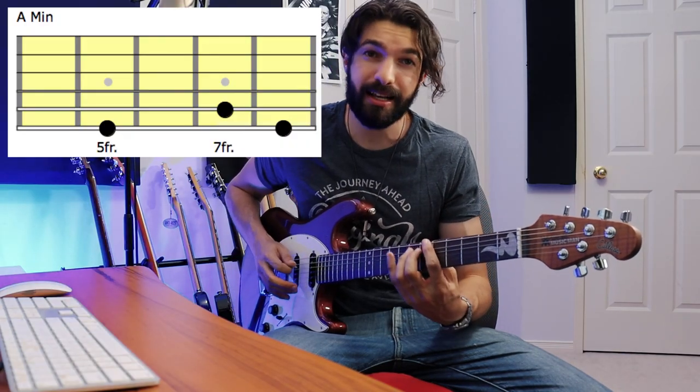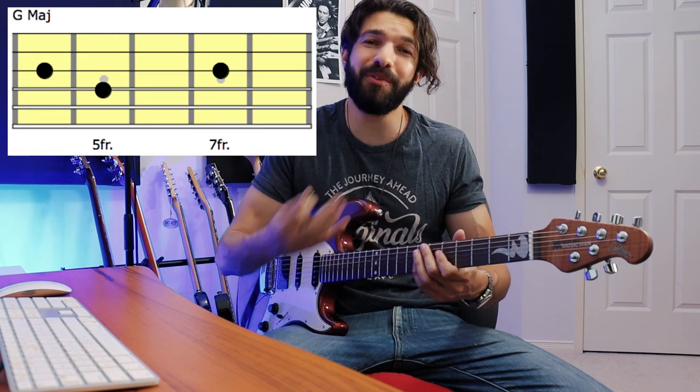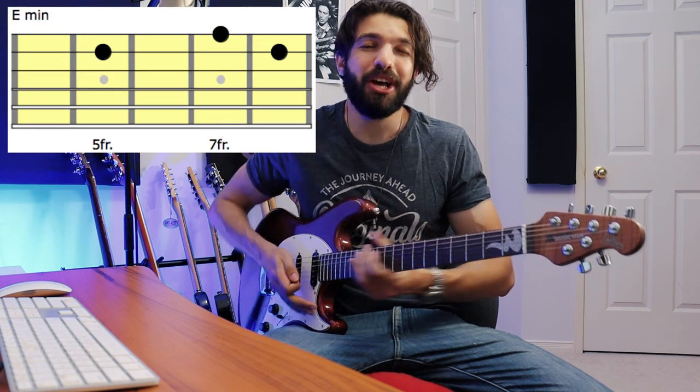And if we break that down, you get A minor triad, C major triad, E minor, G major, and then it repeats. A minor, C major, and E minor. So why is this so important? Well, let me explain. Moving through the scales using triads gives you a much more musical and mature sound. It allows you to hit extensions and flavor notes on a lot of the diatonic chords related to our key.